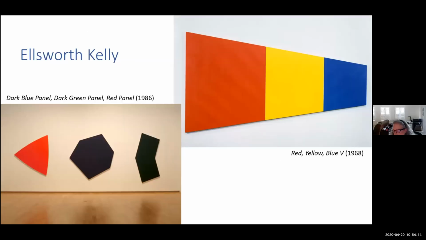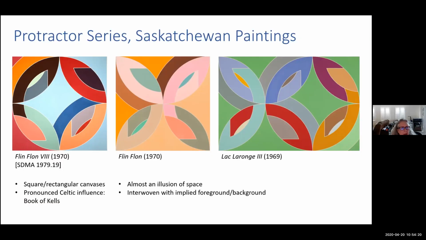So back to Ellsworth Kelly here. I know one thing I did want to talk about with this. We talked about the idea of the scale of this, and I think we can really point this out because we're all familiar with this painting, correct? You can picture it on the wall in the museum. In the museum, it's on a very large wall in a very large room, but this work is actually 9 feet by 9 feet.